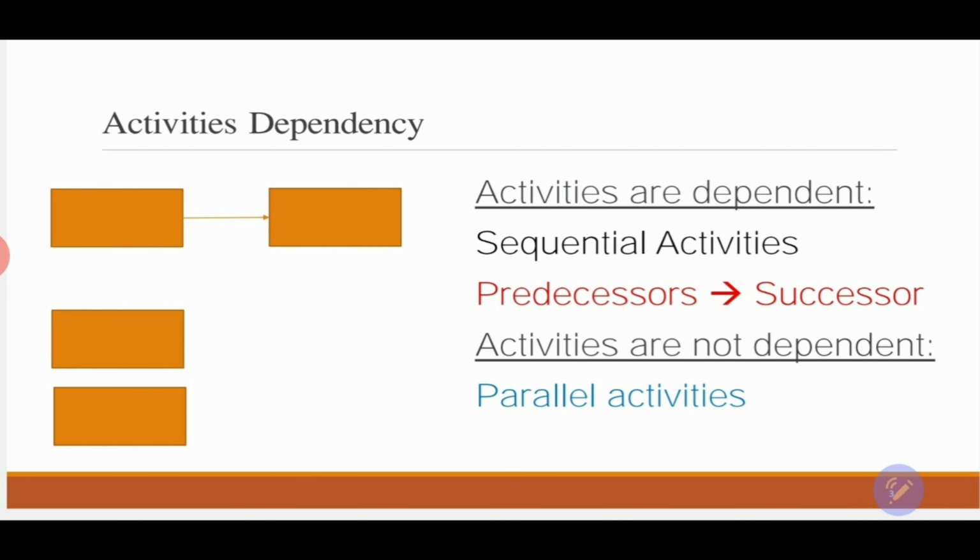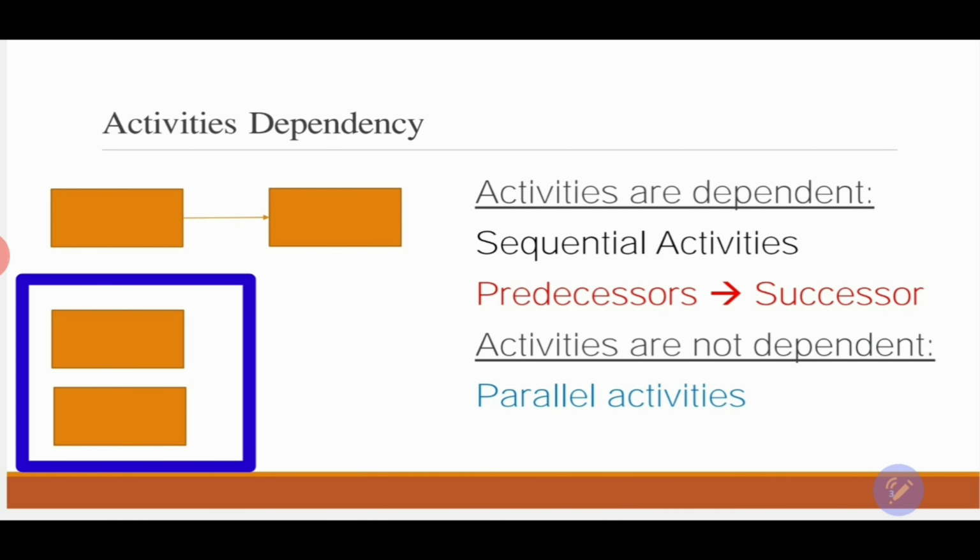This is the only way we can do the business. Or discretionary, which we call the soft logic. It means this is how we prefer to do the work in this sequence. And some activities don't have any dependencies between each other, and they are considered to be parallel activities, and they are presented in a parallel pattern as you see.